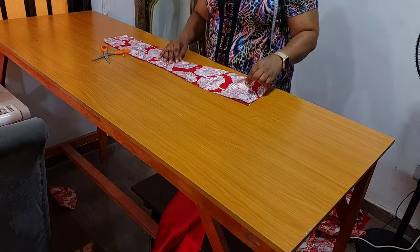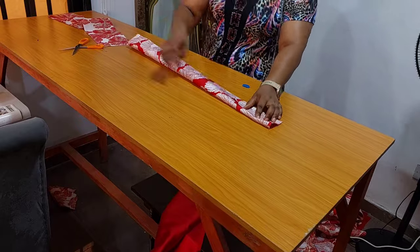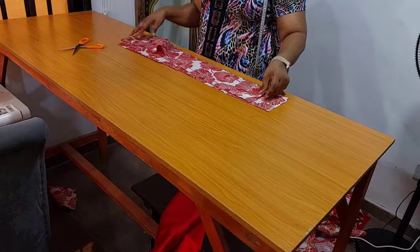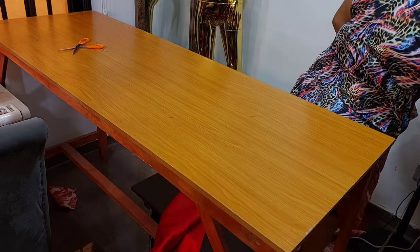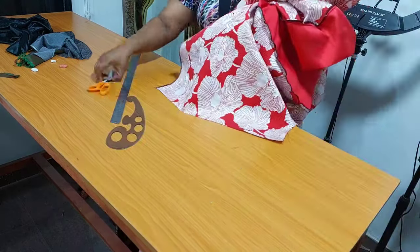Then I'll take it to my sewing machine, right sides facing each other. I'll sew and turn it back over. I guess we all can sew belts, so let me skip this part.